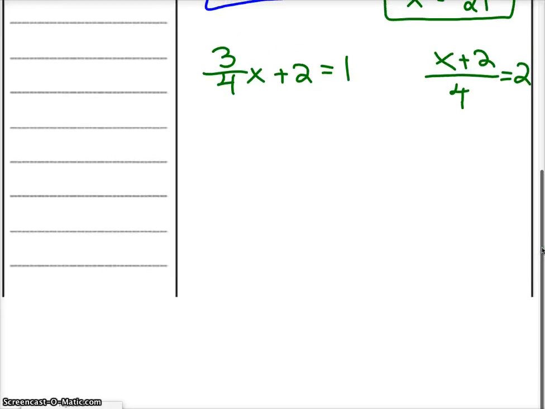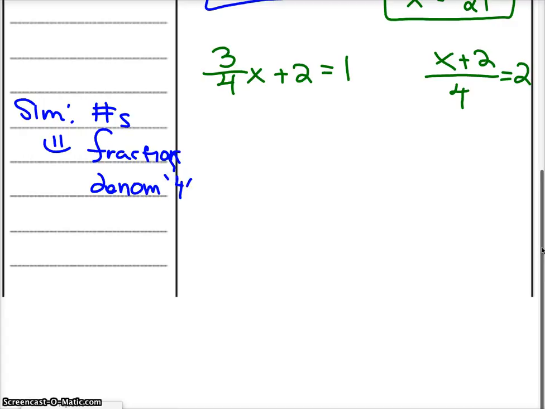Okay, so similarities that I heard you guys talk about is they both have numbers. Ooh, that's good. That's a good one. Okay, the other one, my favorite one, is they're both fractions. They've definitely both got some fractions involved, right? Both denominators are 4. Oh, that's good. Yeah, that was not purposeful. So both have a denominator of 4. Yep, Eli? Both have division and multiplication. Yeah, both have multiplication and division. What is different?